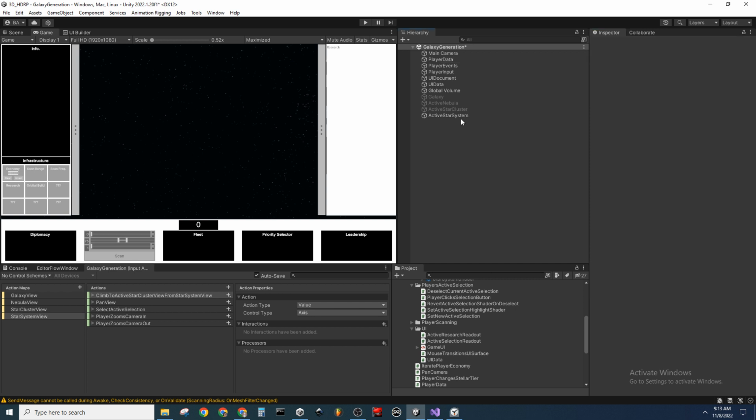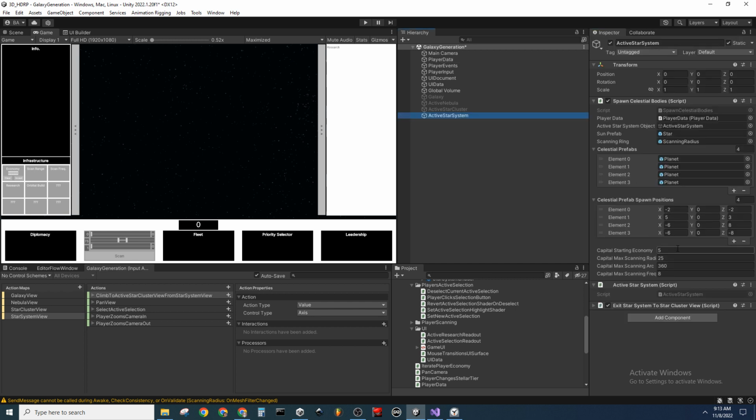Okay, so was it this then? So the starting capital economy I've picked as 5. And I'm going to start the max frequency as 2, and I'm going to start the max radius as, I'll make it 5. So I'll tick 5 per second.